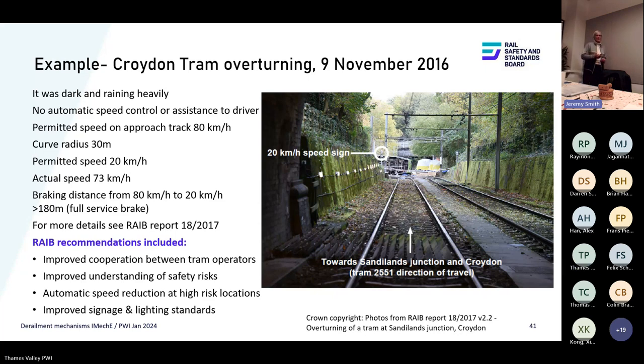So the various recommendations came out of that, a lot of which have been picked up, obviously, and some of it by the Light Rail Safety and Standards Board, who picked up a lot of these things. And a lot of these things are now happening. But it is interesting that the driver was not held responsible in the end. Initially, he made a mistake. Yes, he made a mistake. That's fact. But he was set up to make a mistake. Somebody was going to make that mistake at some point.